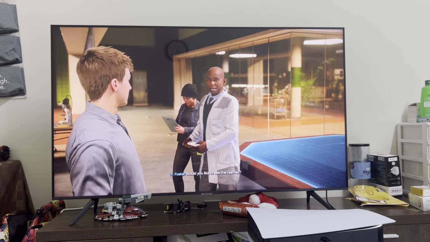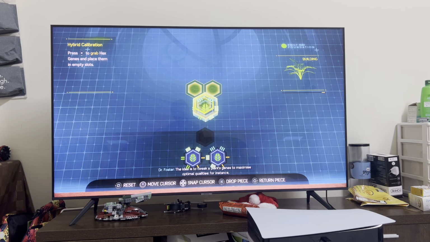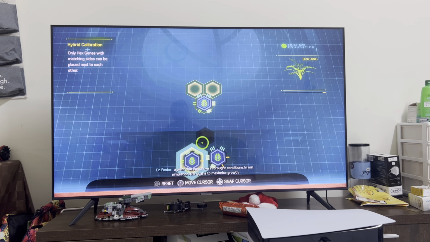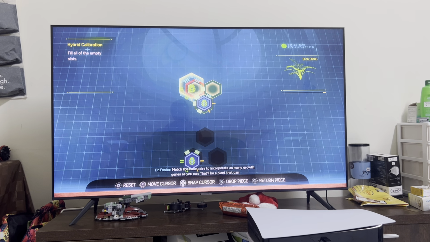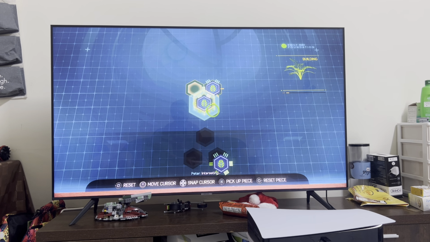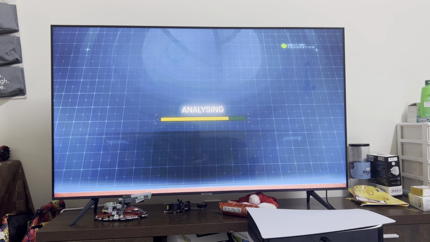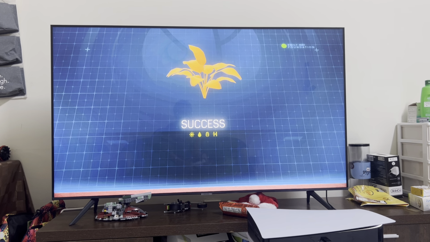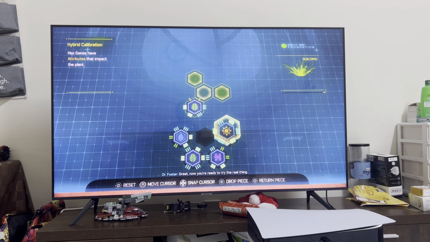Would you like to see this test bed? Okay. The idea is to tweak a plant's genes to maximize optimal qualities. For instance, a plant that can thrive in drought conditions. In our simulation, the goal is to maximize growth. Match the base pairs to incorporate as many growth genes as you can. That'll be a plant that can feed the world. Interesting. Yay! Okay. Great. Now you're ready to try the real thing.